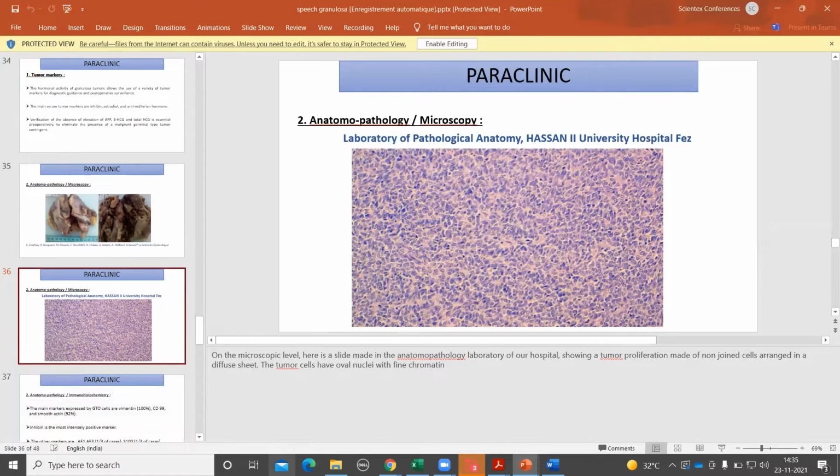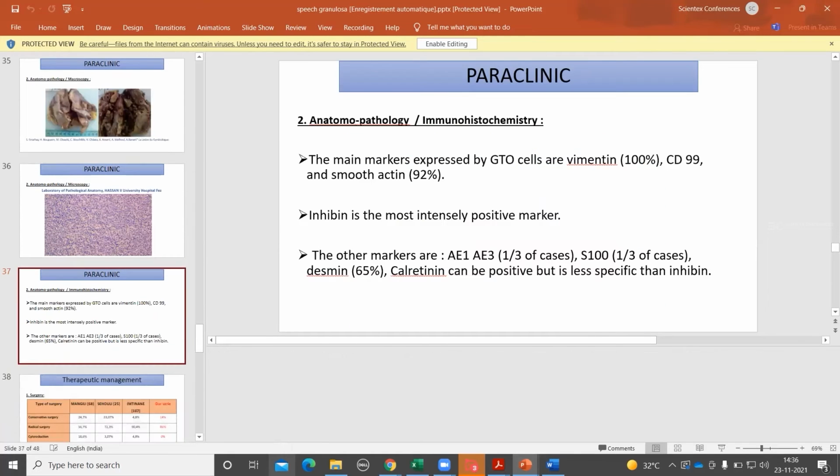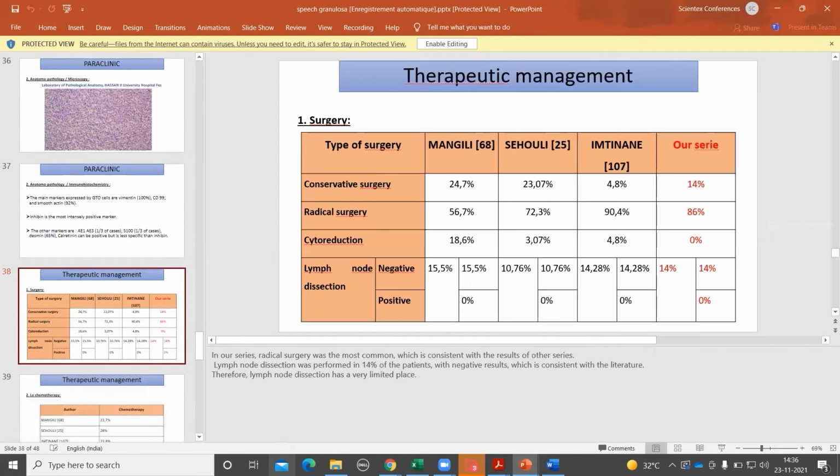Concerning the use of ultrasound, it's the first-line examination to be performed for the primary detection of any adnexal mass, but no specific sign of borderline tumors has yet been established. However, the main sonographic characteristics of BTOs in the literature are a smaller size than malignant tumors, presence of vegetation or papillary projection, hypervascularization, decreased velocity and resistance index.